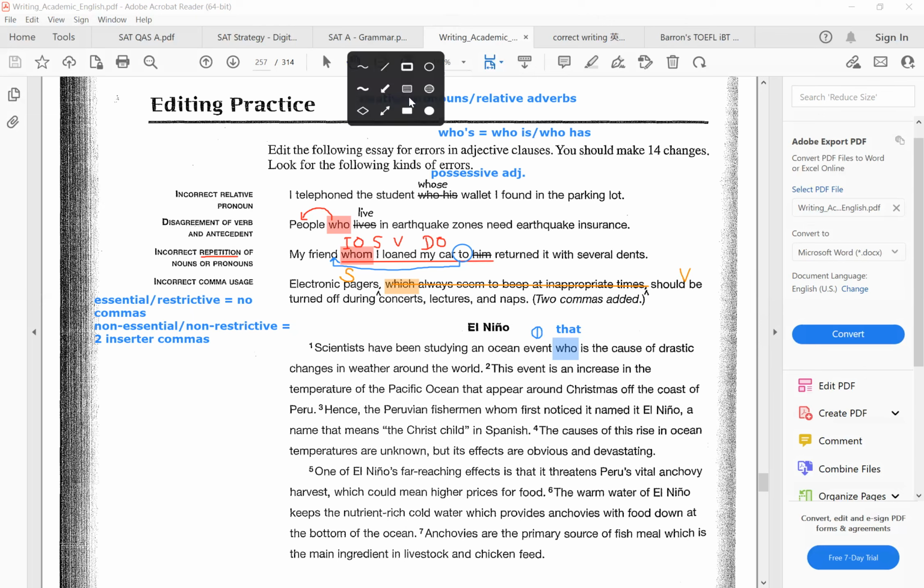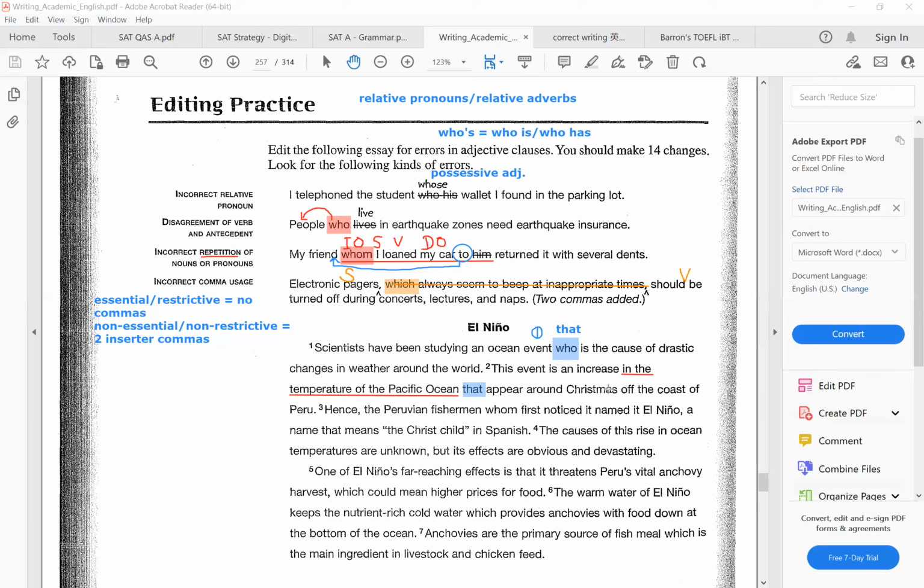So again, I see this, right? Our relative pronoun. But what is this relative pronoun referring to? I need to find the antecedent. Remember, usually the relative pronoun refers to the noun before, but there are exceptions. When is that exception? It is when your antecedent is followed already by an essential prepositional phrase.